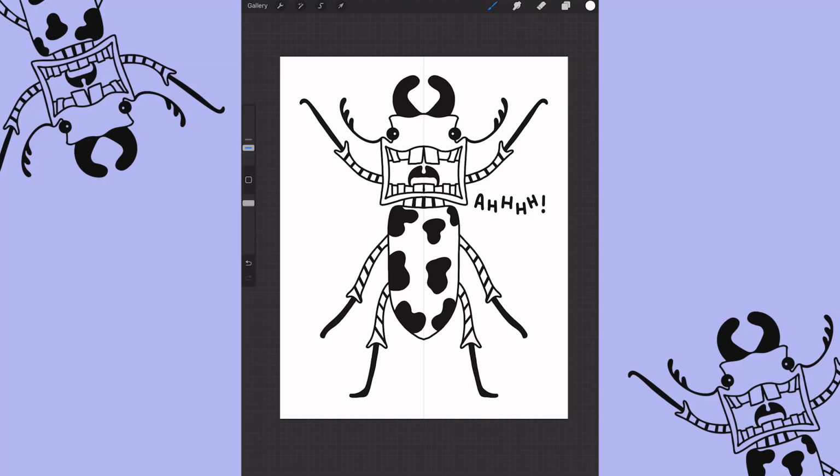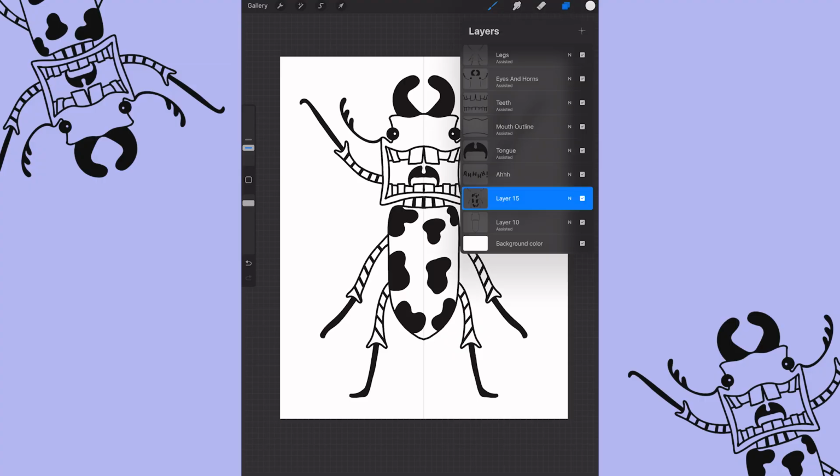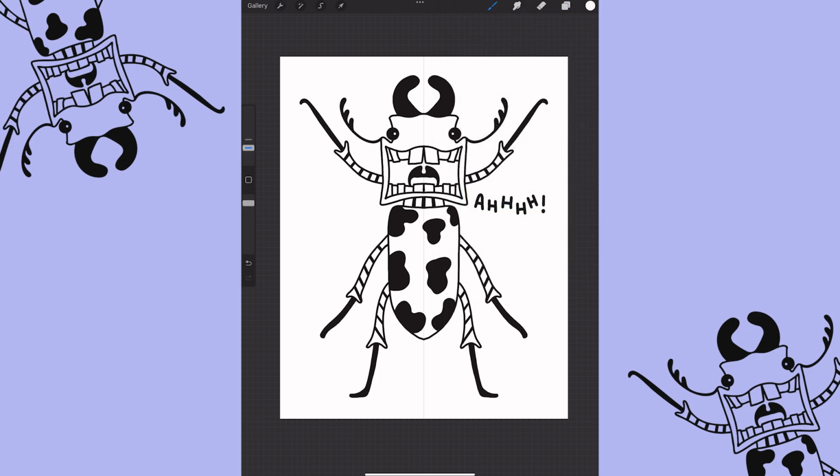Okay, first you want to open this up in Procreate. You want to check out your layers to see what's going on, see what you can clean up, what you can flatten, and what you want to be a separate layer. So for something like this, it's a pretty straightforward black and white. There's not a whole lot going on. So I think I'm going to flatten almost everything.